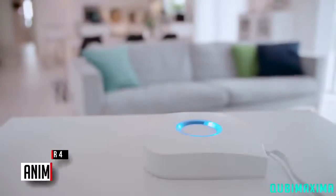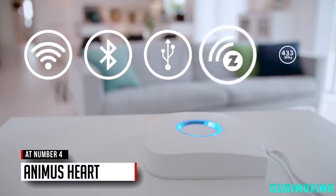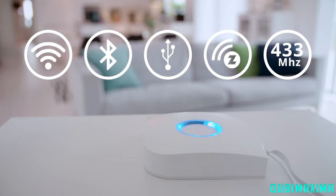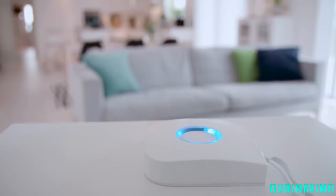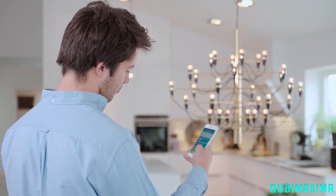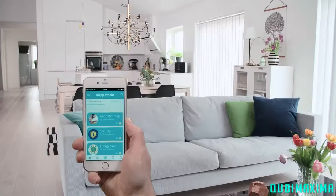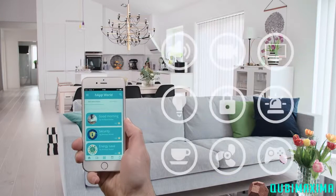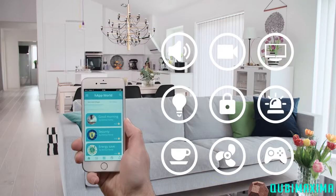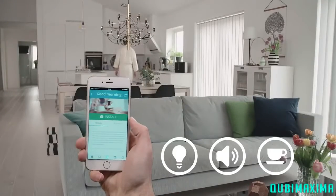Meet the Animus Heart — a product that will give your home personality and define how you choose to live. Designed with the user in mind, it gives you the opportunity to customize your smart home, control everything, and monitor it from anywhere. This is Stanley. He's made a good choice for his smart home. With the Animus Home installed, he can now get access to the app world and see recommendations on how to make his smart home better.